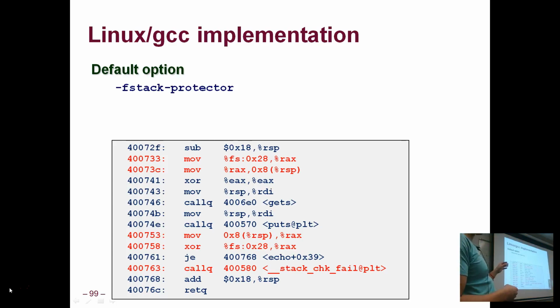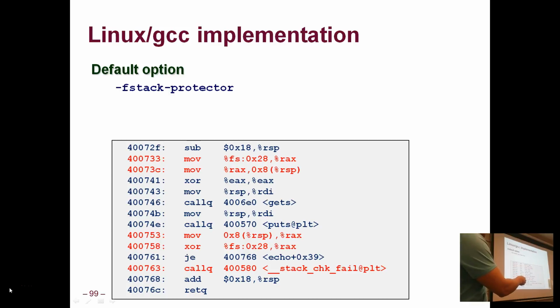Yes. So this is the assembly code. If you have disassembled any of your levels, you might see this thing, stack check fail at PLT. Have you seen any of this? Because I think I left it in there. This is what's happening. This is moving the canary value, which is in some different part of memory. And obviously you could probably try and get at it, but you're doing it blindly, right? You're moving it into RAX, and then you're moving RAX onto the stack. So this is where it resides on the stack.